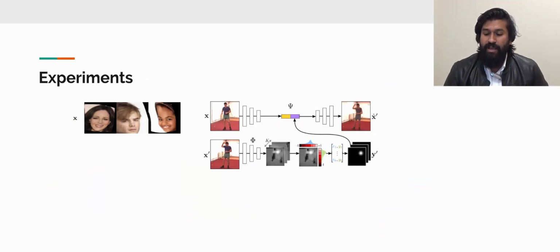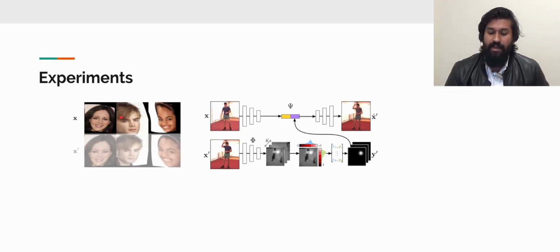First, I will start with a toy example. So we have the solution architecture here, and we are passing two sources of input. One is source image X, and another is the target image X prime. Here we can see there are 3 source images and corresponding 3 target images, and it's pretty evident that the target images are a deformed version of the source image.